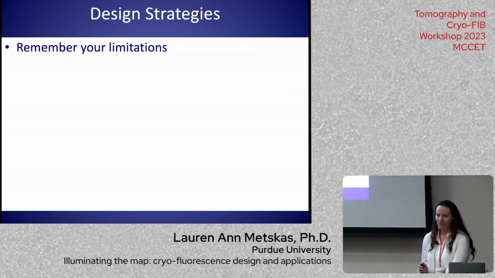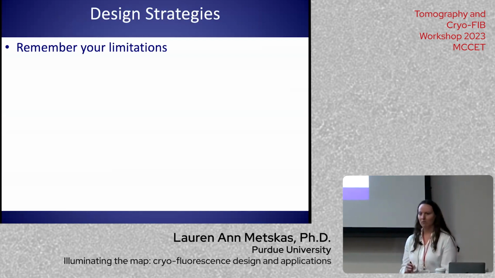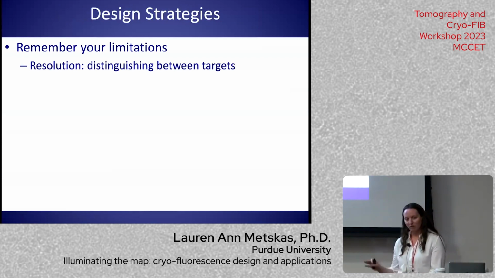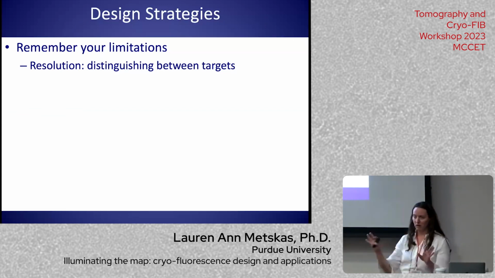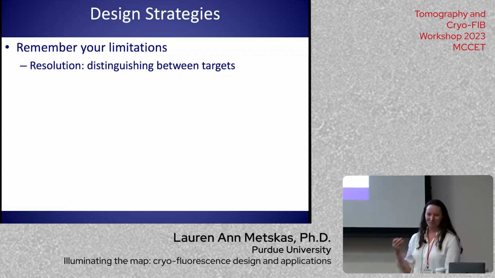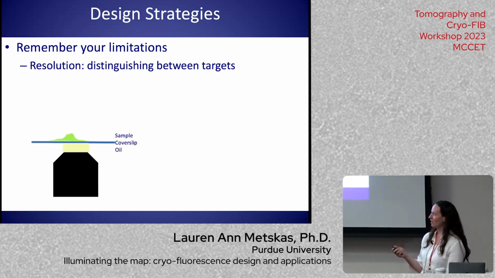Number one, and this is the most common mistake I get when I meet with collaborators for the first time: know your limitations. So, resolution. Resolution for these instruments, wide field is about 400 nanometers, confocal is about 250 for the radial, axial or going through Z is god awful no matter what you use. And so just keep that in mind. Remember that it's going to look like a cloud.